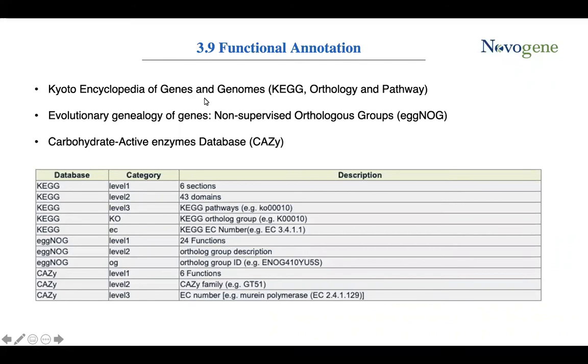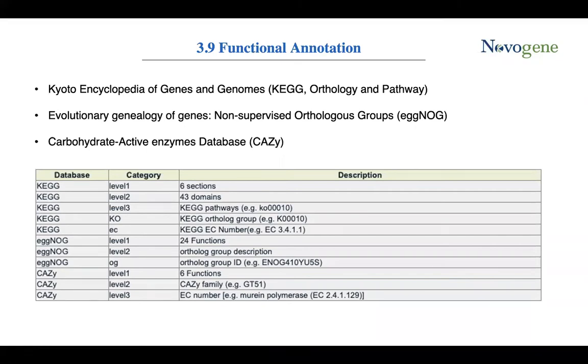The core of it is the KEGG pathway and the KEGG orthology database. And in the KEGG orthology database, genes that perform the same function are clustered together, called ortholog groups, also KO entries. So each KO contains multiple gene information and plays a role in one or more pathways.